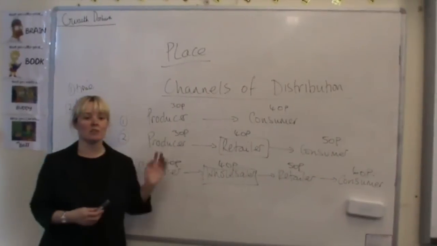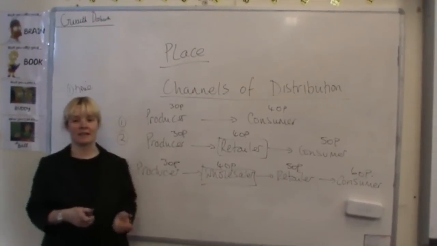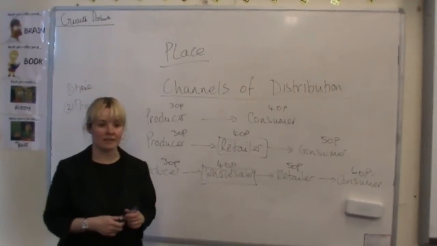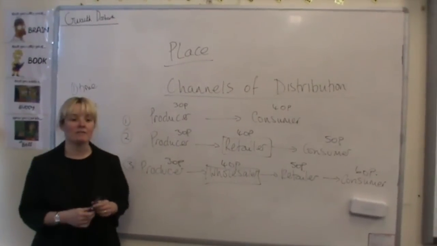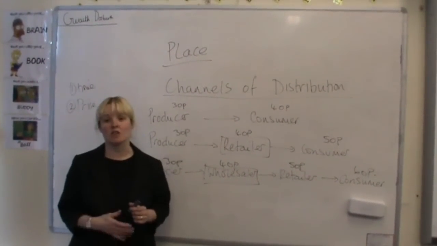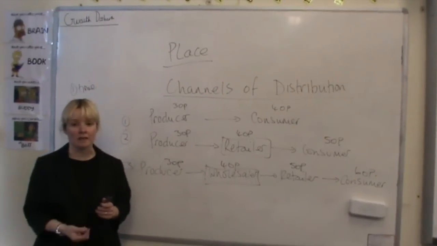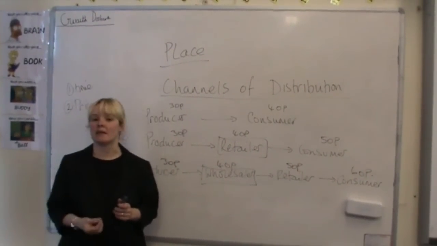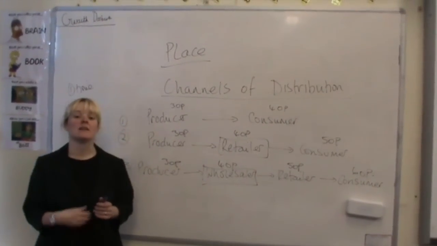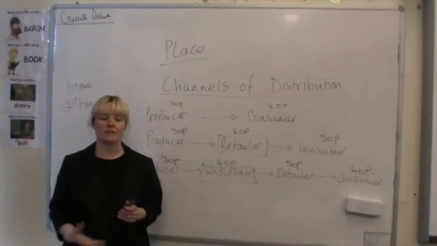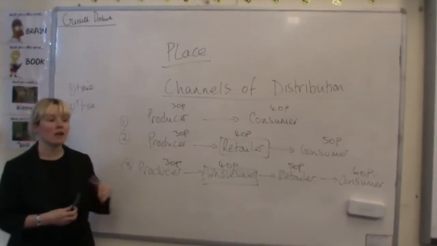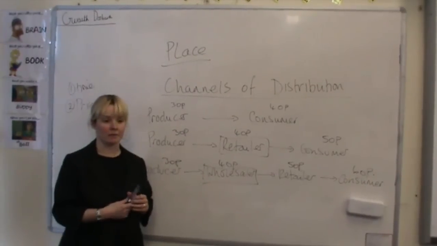In addition to these, you also need to be familiar with selling on the internet. Many businesses now distribute their products on the internet. That's called e-commerce. Very useful because the internet is available 24/7 and the prices usually tend to be lower. That's because these businesses don't have the same overhead costs that a shop would have: the staff, the wages of the staff, the rent, the electricity costs, etc. So you tend to find that the products will be cheaper on the internet, and customers can shop 24/7.